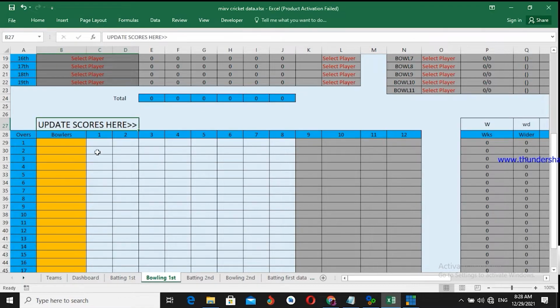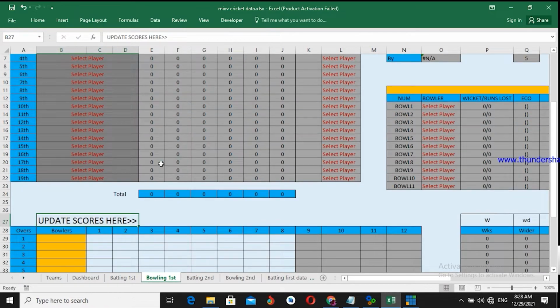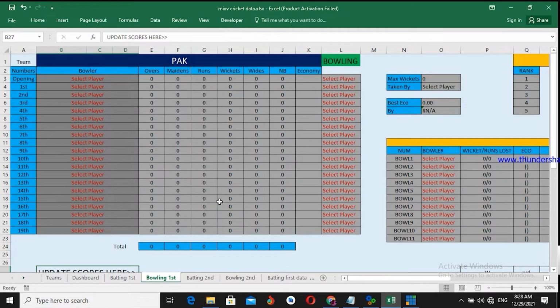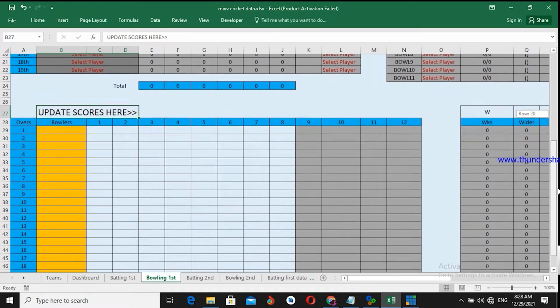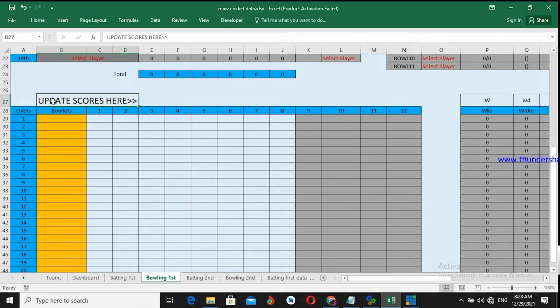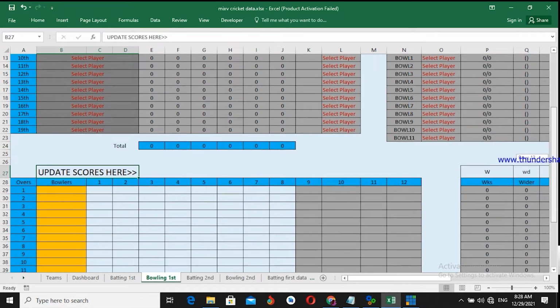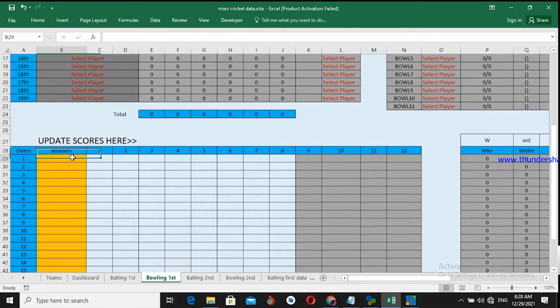This is the exact place. When you see all these gray sections, you don't type anything over there. Where you type is where I have indicated to type here, update scores here. So we are going to decide on the bowling players. Let's say the first player to bowl is Asif Ali.